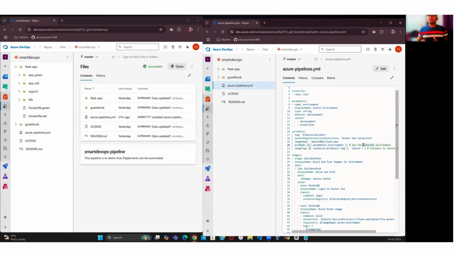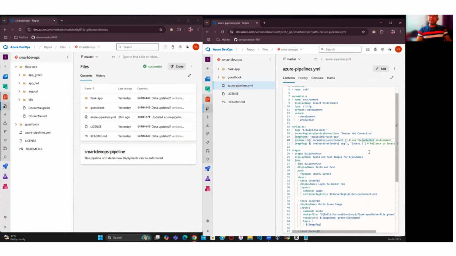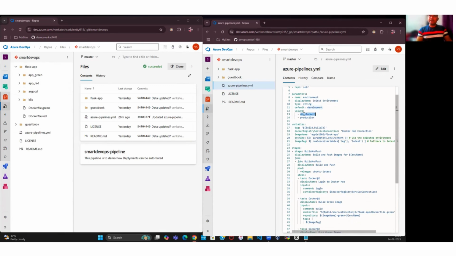Okay, you can ask me a question, why can't we create a common image and use it for both environments? Yes, you can do that. But for testing purposes, initially when you start doing any test images, it will be good for you to run a number of times and test. As you know, an image is an immutable thing. We cannot change anything once you build it. So it's better to have the environment separated and you can continue your testing. That's why I have created an environment separately and you can pass your environment values here from the parameters. It will ask you at the time of running this pipeline.